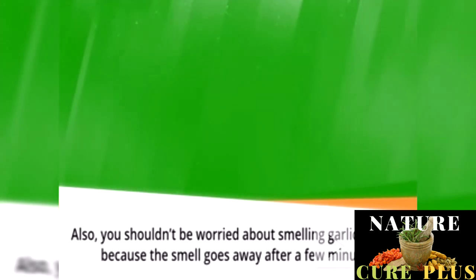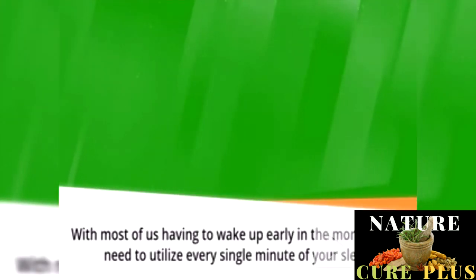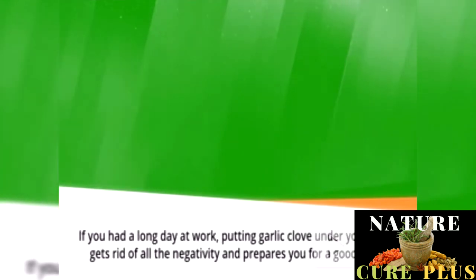About 25 percent of Americans experience insomnia every year. The chance of recovery is very high with a simple routine like putting a garlic clove under your pillow while you sleep. Don't let acute insomnia develop into chronic insomnia without at least trying some home remedy that is inexpensive. Science confirms over and over again how garlic is important not only in helping with sleep, but also with other health problems. Additionally, it will help you relax and relieve your stress and anxiety.